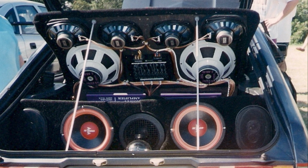Above them, we got two 12-inch subwoofers with an electronic crossover in the middle. That was used for tweaking the system. And right at the very top there, four 6x8 mid-range speakers. And the rear parcel shelf was made out of 3/4-inch plywood to support all that weight. In the passenger compartment, there were two 6x9s in the back for the rear passengers, and two 6x9s in the doors for the front passengers, with a couple of tweeters in the headlining.